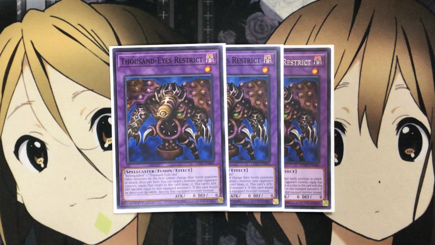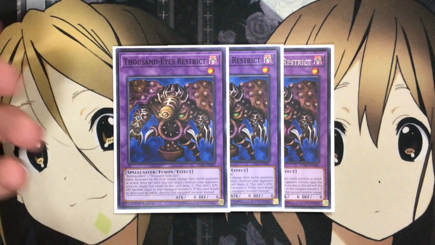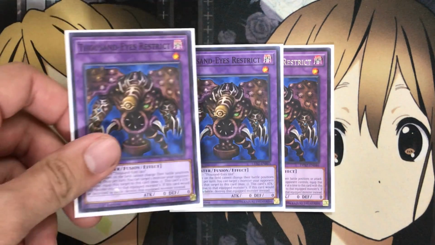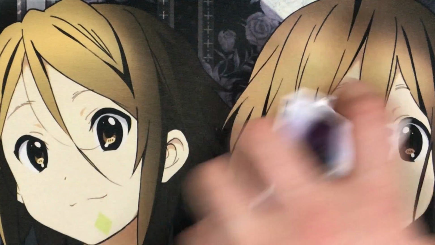Most of the time, other monsters on the field kind of change their battle position or attack, and once per turn, you can target one monster your opponent controls and equip that target to this card. This card's attack and defense become equal to that equipped monster, so with an instant fusion easy target, you can just take that monster very easily, and then, you know, either link summon the Thousand Eyes Restrict away for a Link Karibo or even some other extra deck plays.